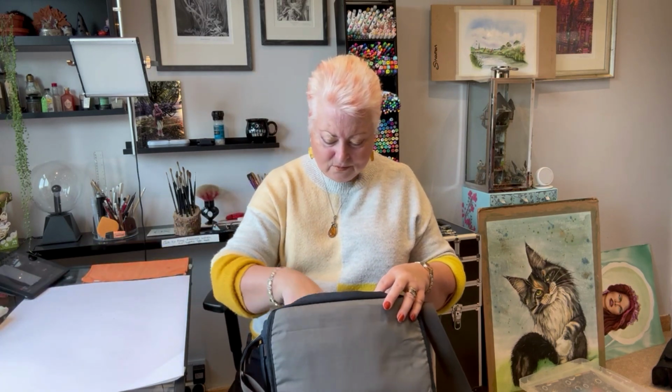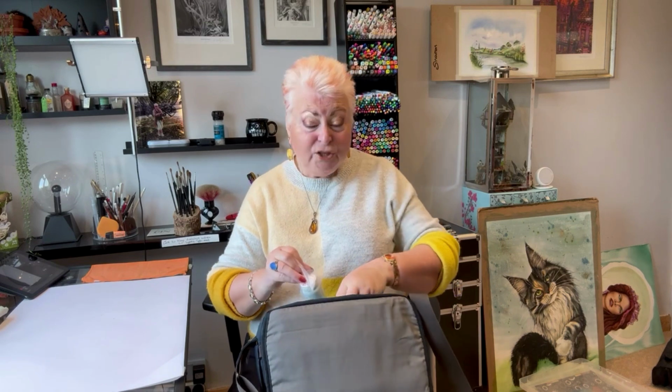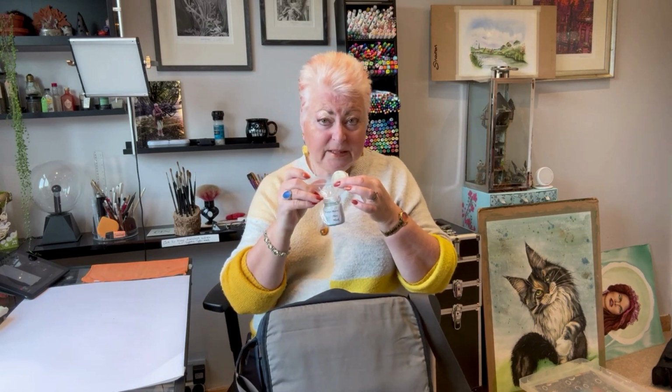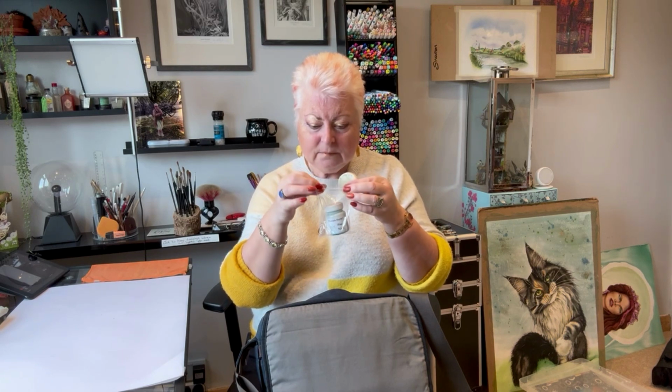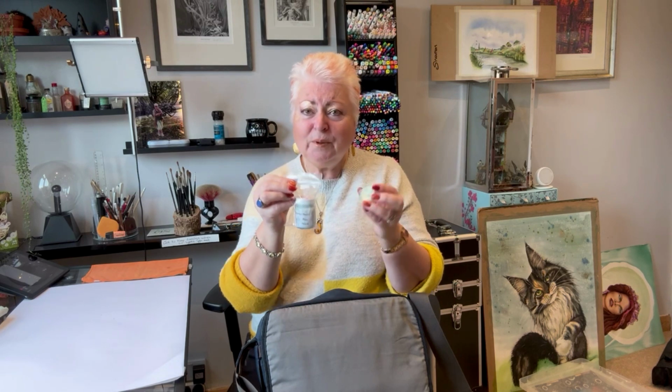What else have I got? What else have I got in here? I do have masking fluid in a Seal Easy bag, just in case. Can you imagine if it, oh no, don't go there. Don't even think about it. And of course, to work with that, I need a little bar of soap, because the soap protects the brush when you use the masking fluid. So I have that in here too, just in case. Trees are tricky. So if you can just mask them out and then paint all your background, it speeds you up with your work.